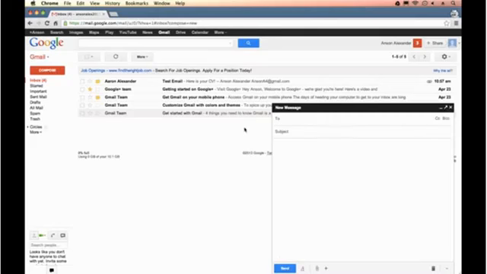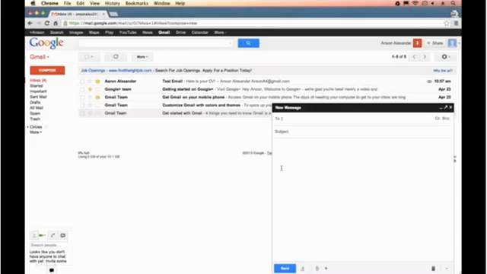Now this is a change that some of you may have noticed because when you used to hit this Compose button, it would turn this entire window into a new email, a new message. And a lot of people have gotten confused and actually don't like the fact that this new message appears in the bottom right corner of your screen, but there's actually some very useful things about it.